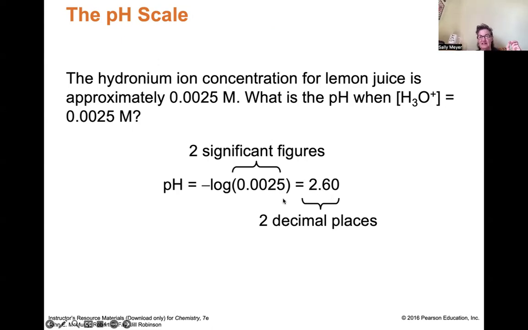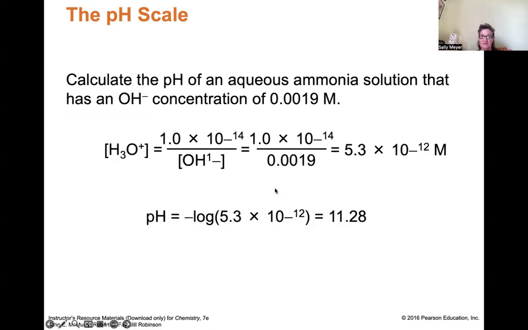We have a new rule for significant figures: to the right of the decimal in your pH, you're going to have the number of sig figs that you had in the number for your concentration. We had 2 sig figs, the 2 and 5, so we're going to have 2 digits to the right of the decimal. And then this 2 is considered an exact number. That's the log base 10 of our concentration. So we actually will go up a sig fig most times. The 2 sig figs, the 6 and 0 to the right of the decimal, come from the fact that our concentration had 2 significant figures.